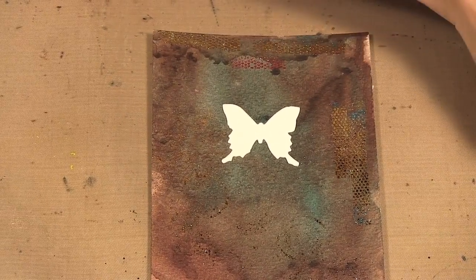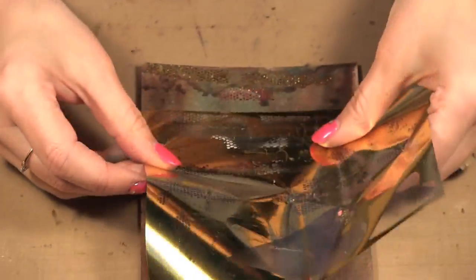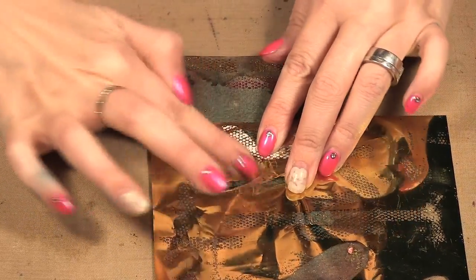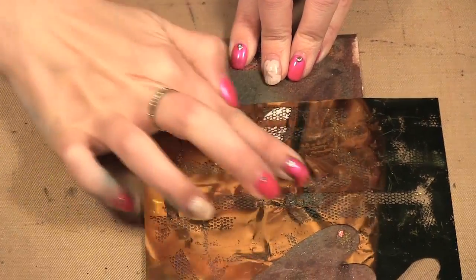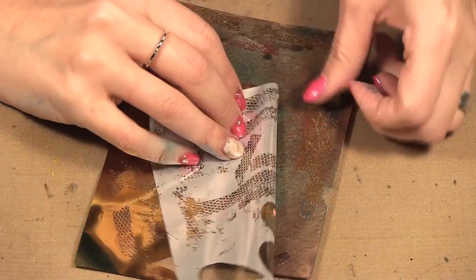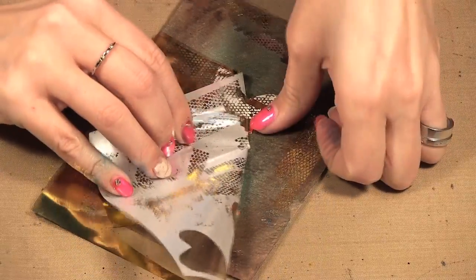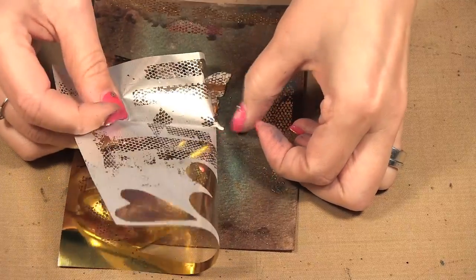And what I like to do is take this one that has already a lot of the circles out of it, and use that, and you just burnish it on with your finger. Now this adhesive is quite sticky, and because we haven't fully covered it, some of that sticky is coming up.